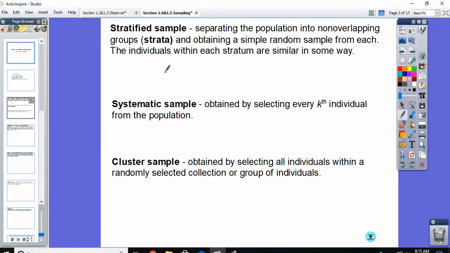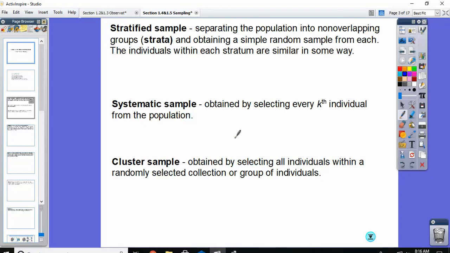So it would be like, I go to the lunchroom and I take each table as a strata, a separate group. They're non-overlapping, nobody's sitting at 2 tables. And then I randomly assign each person at that table a number and use my calculator to generate the random numbers. So I pick some from each group. So I pick maybe 3 people from each table. So they were in strata, they were in separate groups to begin with, and then I chose a couple from each group.